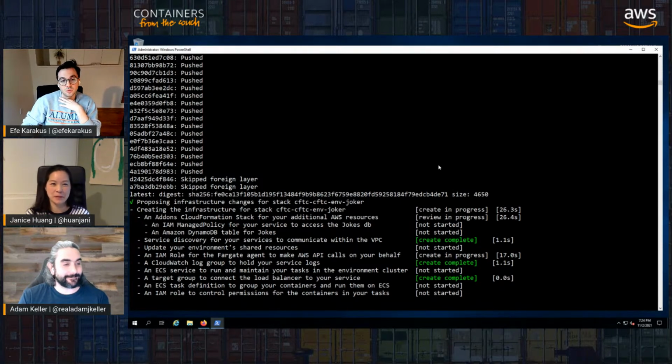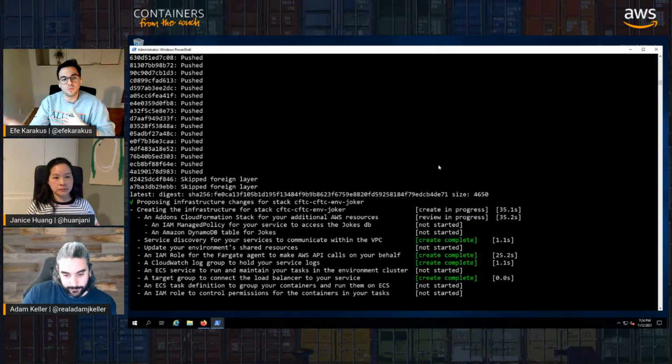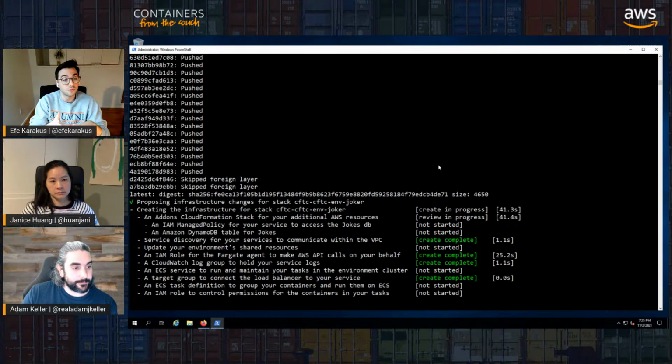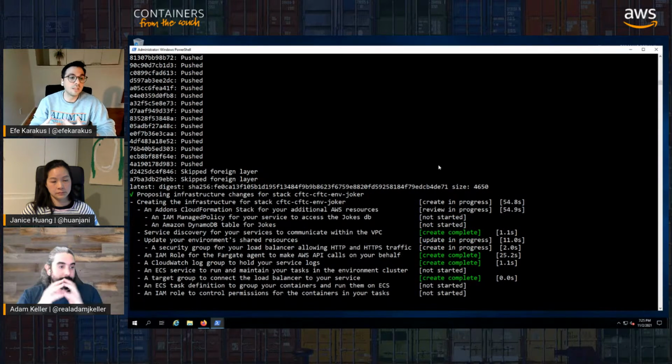And I think we do a few different options there. Janice ran Copilot storage init to generate the DynamoDB table. Copilot provides this guided experience for certain types of infrastructure that you'd like to attach to a service. We do that for DynamoDB, for S3, and for Aurora Serverless today. Or the other option is that if you'd like to use, for example, ElastiCache, which Copilot doesn't provide by default, you can still write your own CloudFormation template.